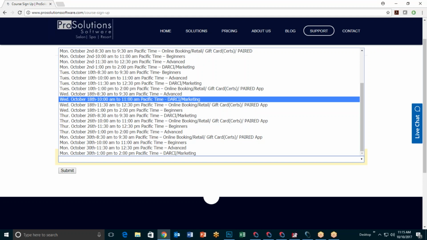Those are the four classes that are offered every week, and they're on a different day every week. They're on a Monday, then the following week they're on a Tuesday, then the following week they're on a Wednesday. So next week they'll be on Wednesday, then the following week they'll be on a Thursday, then they'll start over again. We don't do them on Fridays. Monday, Tuesday, Wednesday, or Thursday, so you can choose what date works best for you. Sign up for whatever classes you want to sign up for. You can sign up for all four in one day, or just one, or whatever you want. You can retake a class you've already taken.